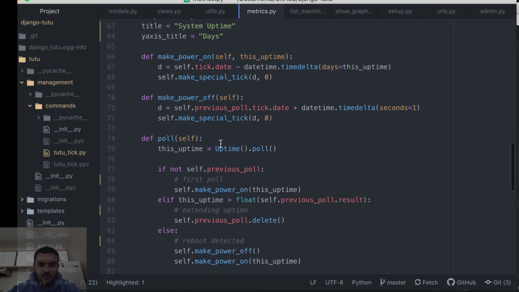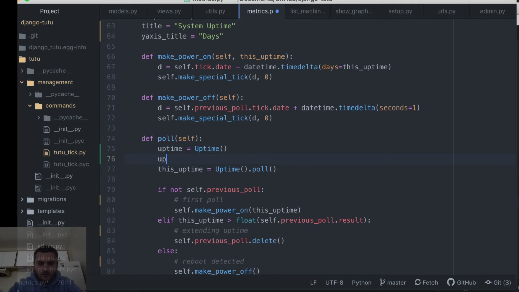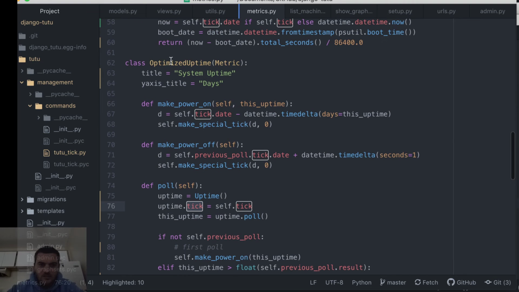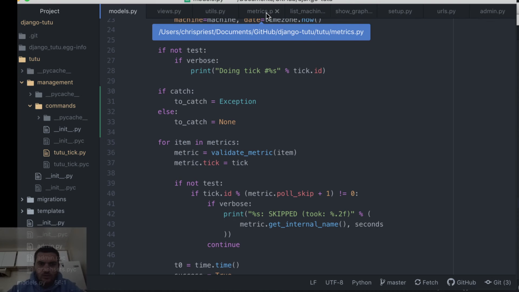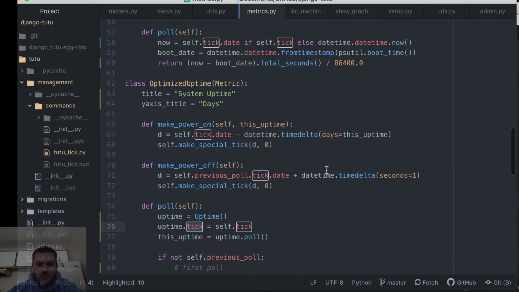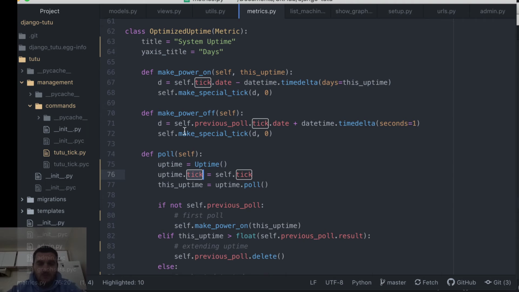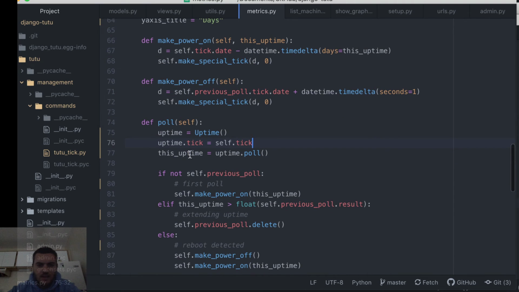But down here we want, we're going to say uptime, and so we're going to store, and then this is uptime. So we're going to take the tick of this instance, which was passed in from here, and we're just going to pass it in to this uptime tick. And so now when we execute the uptime, it'll give us the uptime with relation to when the tick was created for this loop. And so it'll give us a more accurate uptime reading.